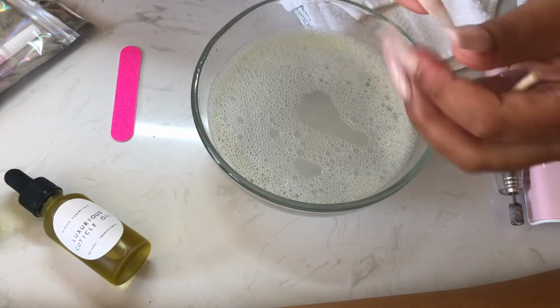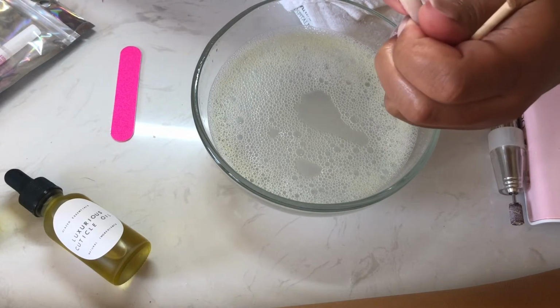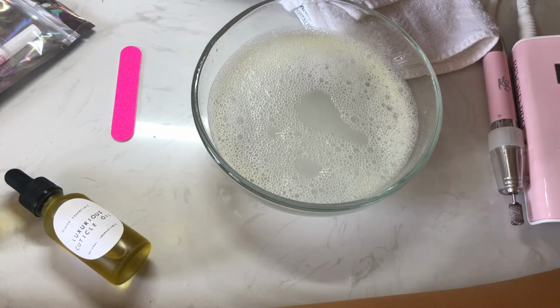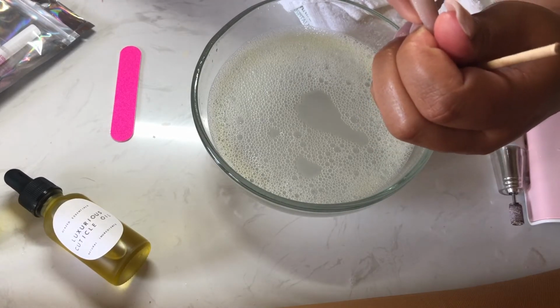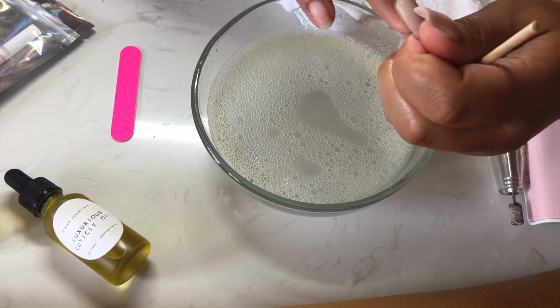All right, now I'm just gonna twist this side to side. Gently. Okay, give it another one off. We're gonna set this to the side. All right, this one. Just gonna twist it side to side gently. This one's gonna pop off as well.